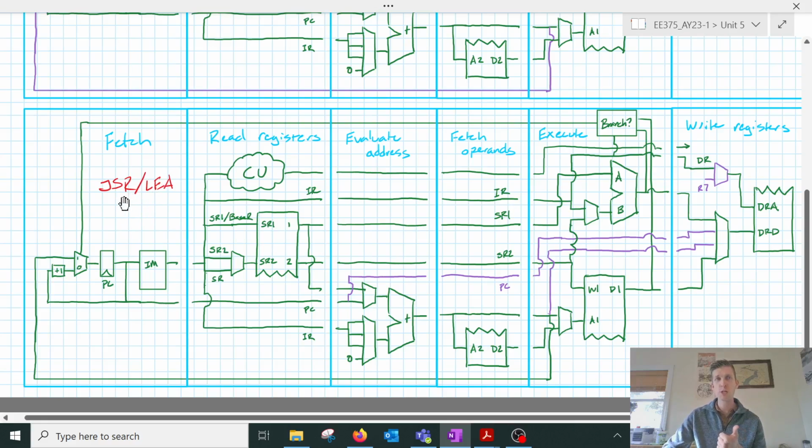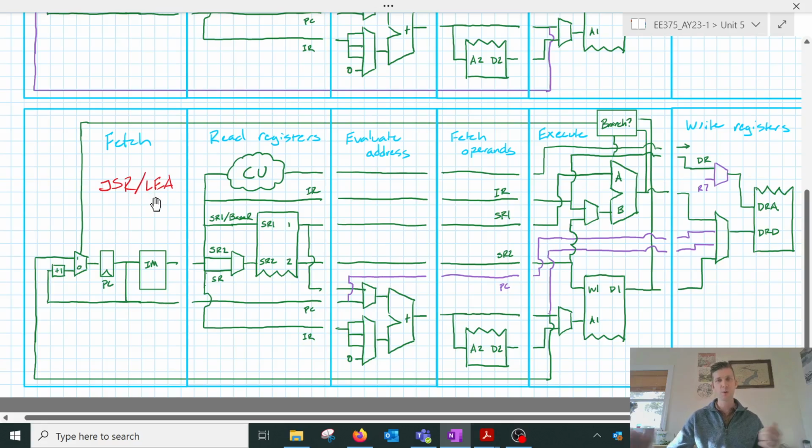But part of that jump service routine instruction is also to load R7 with the value of the program counter. So what we add here is a little branch off of our program counter that now becomes another input to this multiplexer for my destination register data. And I have to add a little multiplexer here for my address to select R7 in the case of my jump service routine. So when this executes, the branch will select the updated program counter, and the program counter itself will get stored into register R7.